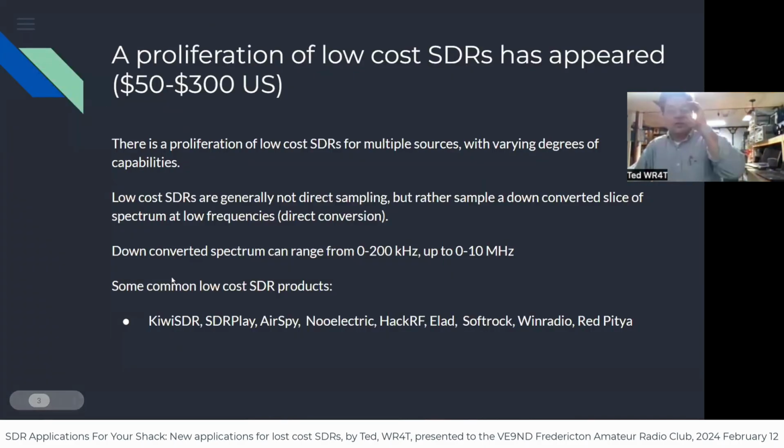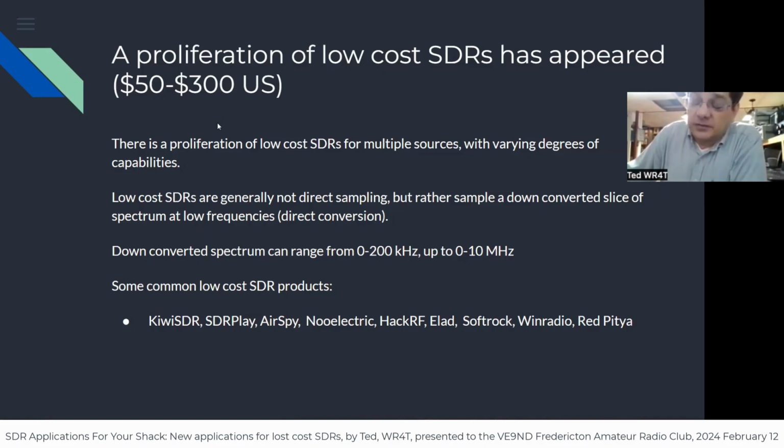As I noted earlier, there's been a real proliferation of these low-cost SDRs, and they start even lower than $50. These $50 ones are 8-bit USB dongles. They typically don't have any filtering in them. They're very easily overloaded, but if you control the RF levels they are quite usable, though they have a lot of limitations. You can go up to maybe $300 and get a really high performing one with lots of filtering and capabilities. In the $300 range, you're probably getting an SDR receiver that's going to perform as well as almost any HF rig in most cases.